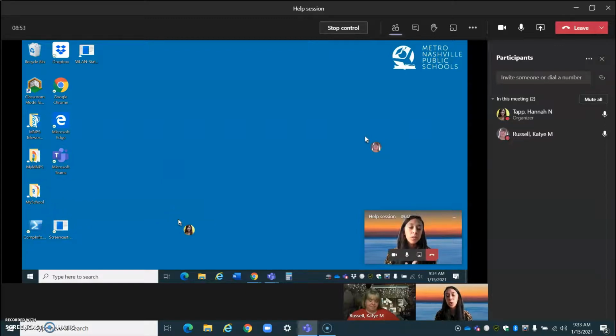Now, what's important to notice is you want to make sure your students don't have anything pulled up that you don't want to see. Of course, we'll always want to censor them first. But the second thing that's really important to note, if your student is not using the app version, this will not work. So you want to make sure that your students are using the app version. If they're clicking open with browser, you will not have the ability to take control.